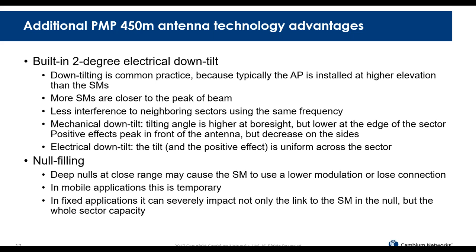Now, both of these two properties, the down tilt and the null filling, seem to benefit subscribers in specific locations. We said the first one was at the side of the sector, and the second one was in locations that are very close to the access point. The truth is that everybody benefits from these improvements in the antenna design, because the subscribers in these locations have a better experience, they can now transfer data at a higher modulation, which means that the access point is spending less time communicating with these devices and can move on quickly to other devices. All the devices in the sector experience a better throughput and the whole sector capacity is increased.